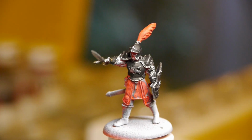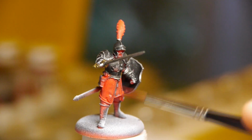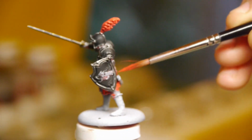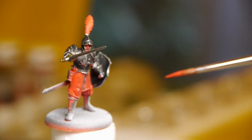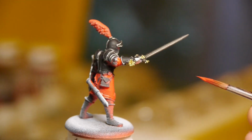Now the plume itself, oops, sorry about that. The plume itself is actually quite humongous. It's maybe twice as large as the regular unit, so you really want to do a great job on this. That comes down simply to getting that nice red base coat on and then picking out those details. There isn't much texture on the front, but what you can do is use your highlight tone and draw tiny little lines across to have a nice feathery looking texture, right? Because feathers aren't just sheets of solid material. There are a bunch of little fibers sticking out. So you can try and replicate that if you'd like.